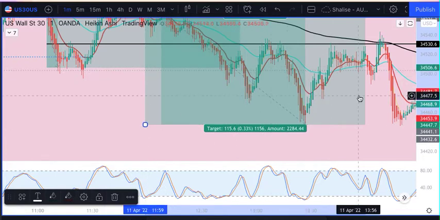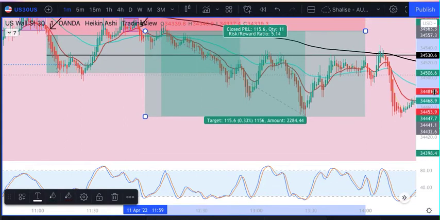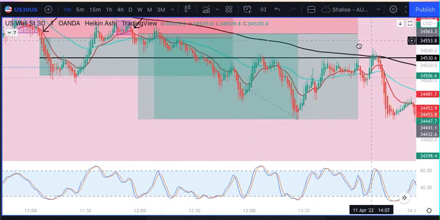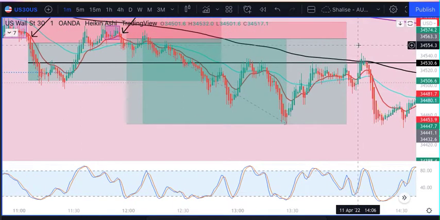Okay? Be grateful for the profits that you do get. Now that would have turned into a 1 to 5. But again, when you're in these trades, don't have that greed mentality. Don't have that fear of missing out mentality. Like, oh, I could catch more. I could make more. I could make more. Because sometimes the market reverses on you.